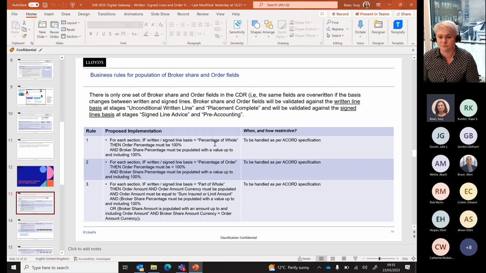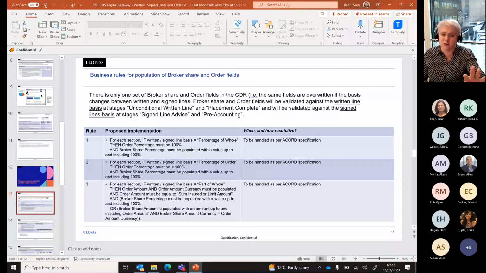So I just need to understand what you're saying. You're saying these rules are not tight enough? No, these rules are fine. I'm just saying when somebody presents the CDR, so the rules about putting the data into the CDR, not your rules, the other end interpreting what they have been sent.